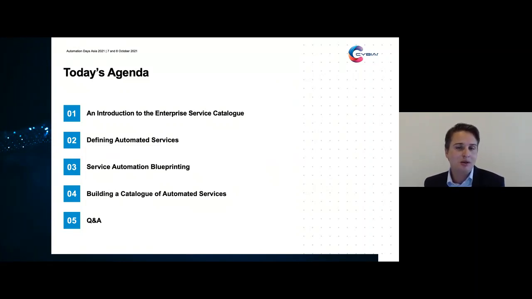We're going to be looking at a design methodology so you can keep track of your automated services and how to combine them. So throughout the next few slides, I will walk you through these steps. We're going to start with an overview of the service catalog first. Then we'll look at how automation is changing the essential services in your service catalog. And then we'll walk you through the step-by-step approach on how you can automate services by yourself.